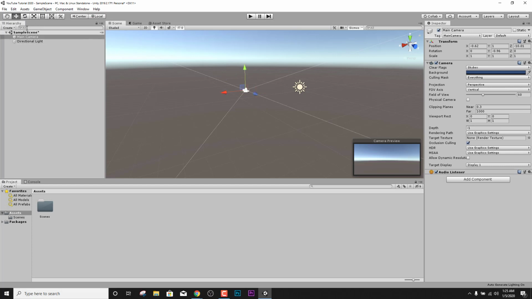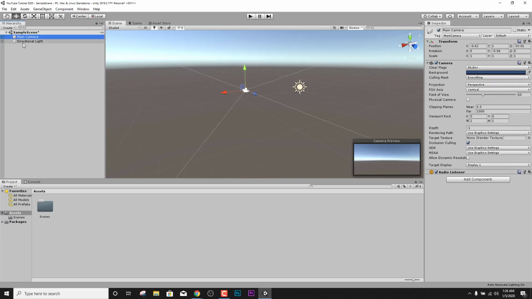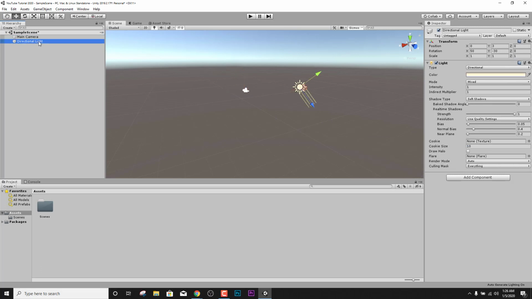On the left side, we have our hierarchy window, and our hierarchy window is everything in our game. So you can see we have our main camera and our directional light, and that's everything in our game. On the right side, we have our inspector window, and when we click on any item in our hierarchy, it gives us all of our options for that object on the right side. So we see we have a camera, but we also have a lot of different options for that camera, like field of view, depth, occlusion, culling, all these great different things, right? We also have our directional light, which we can change the color and basically strength of.